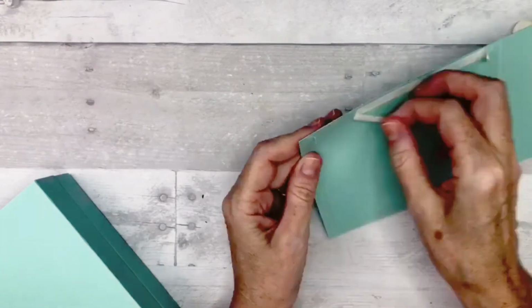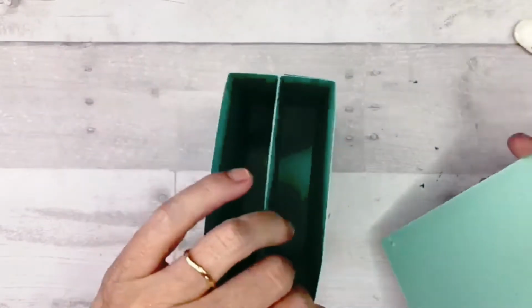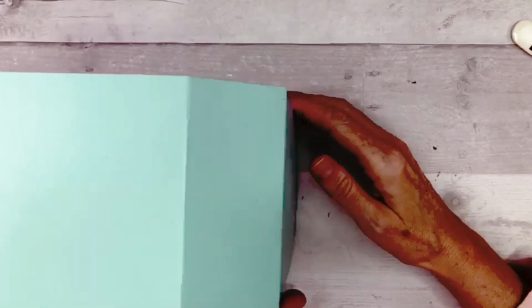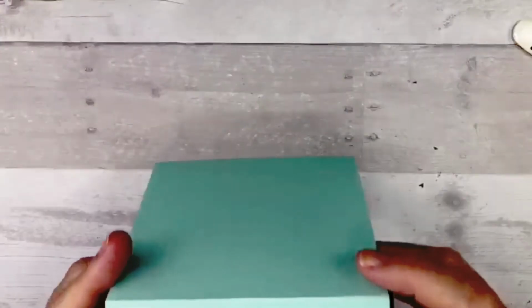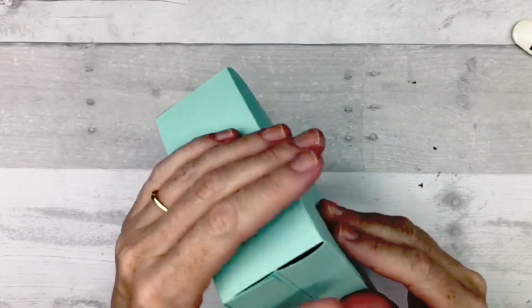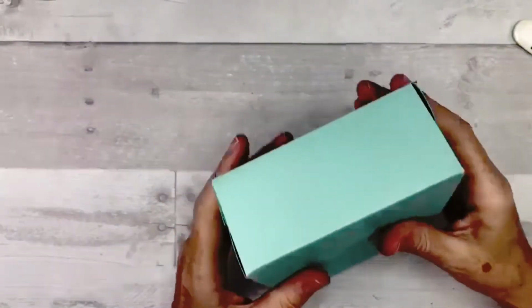So this piece right here measures the same size as the box. So we are gonna take this and place it on the back of the box so that it covers the back of the box. Okay, can you see that? And this is how we get our lid and our flap. Okay? And let's just press that down nice and tight.